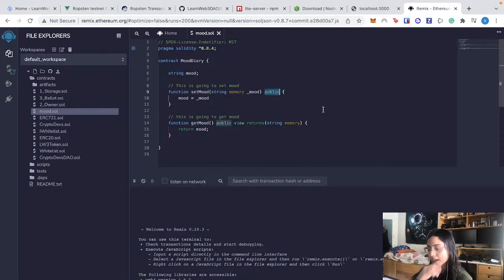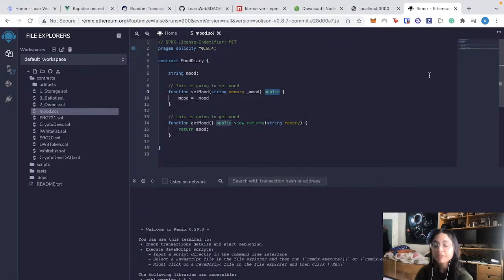And public means that you can call it from outside, by any other contract, or by Remix or Ethers.js or anything. So any external entity can call this function. That's why it's public. It's accessible to everything, and public also signifies that it would be included in the ABI, the application binary interface, because anybody can call it, right?